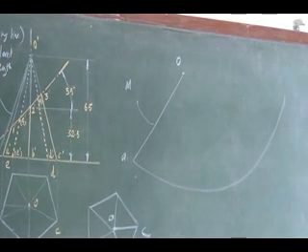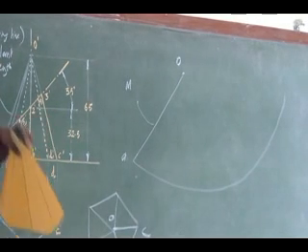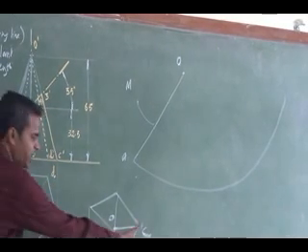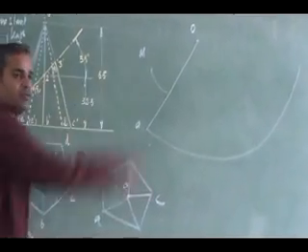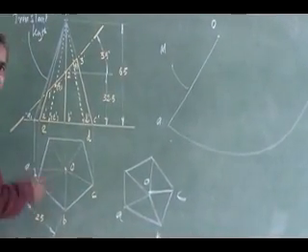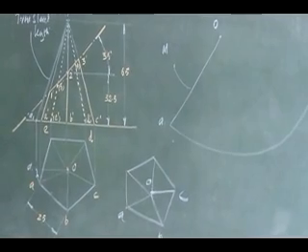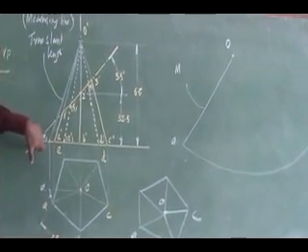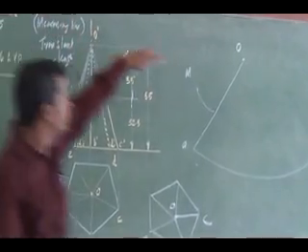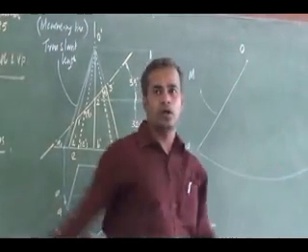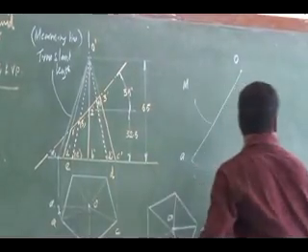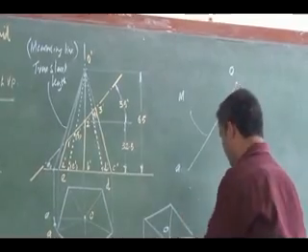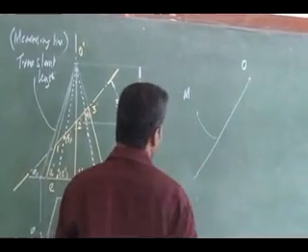As per development of a pyramid, you have to get the true slant length. Right? If in this orientation I straight away get OC, it will give me the true slant length in my front view. But in this orientation, none of the slant lengths will give me the true slant length. I have rotated it. So you measure OA1, the measuring length, the true slant length. I mark it and draw. This is my OA.